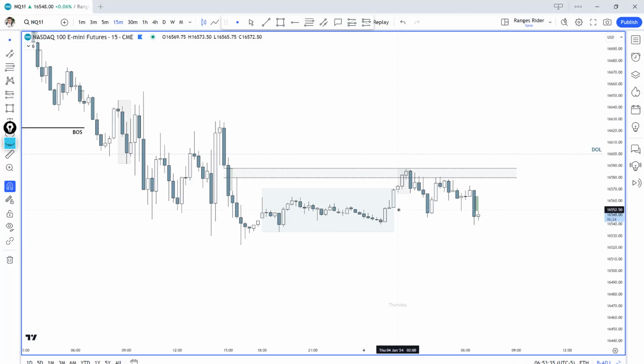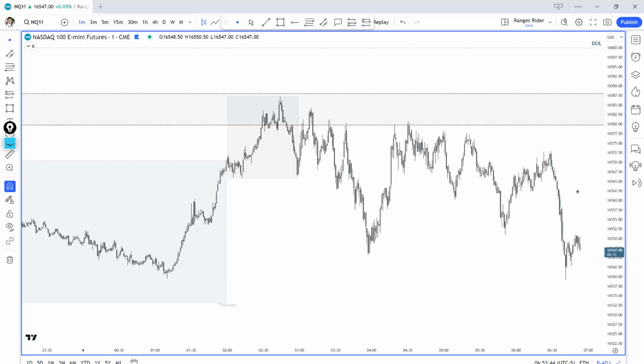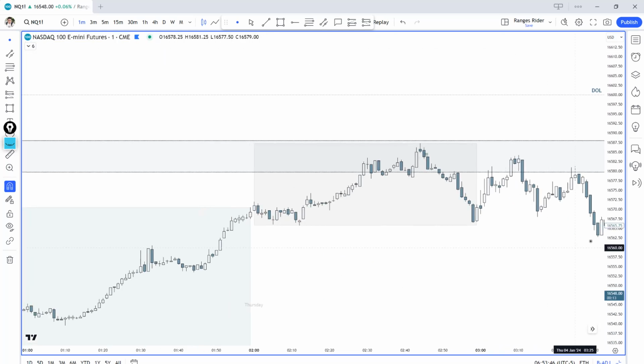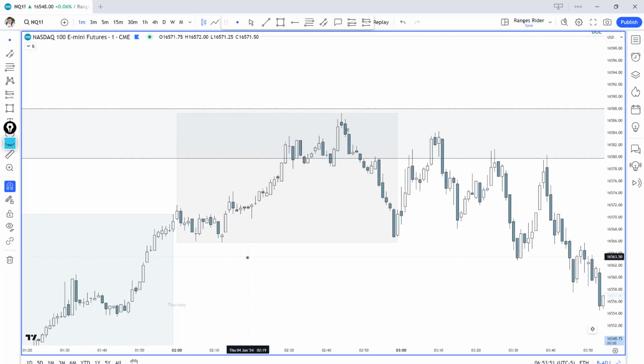So look here, the price reached here and I go to the 1 minute time frame. Look, this is the QM. Now you can say that now we are going to find the ranges. This is the QM and this is the QM. You understand?